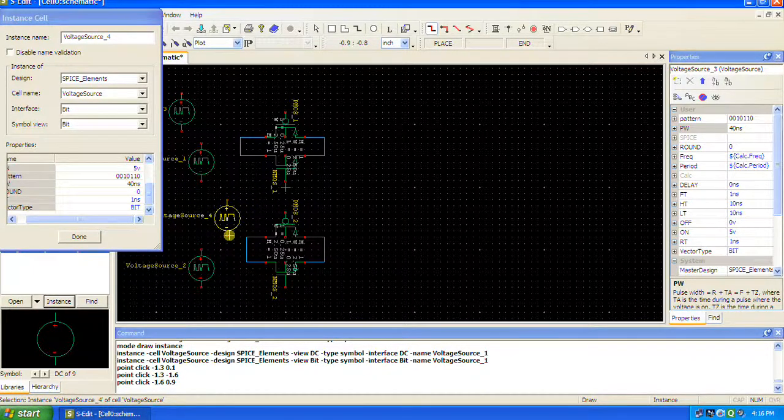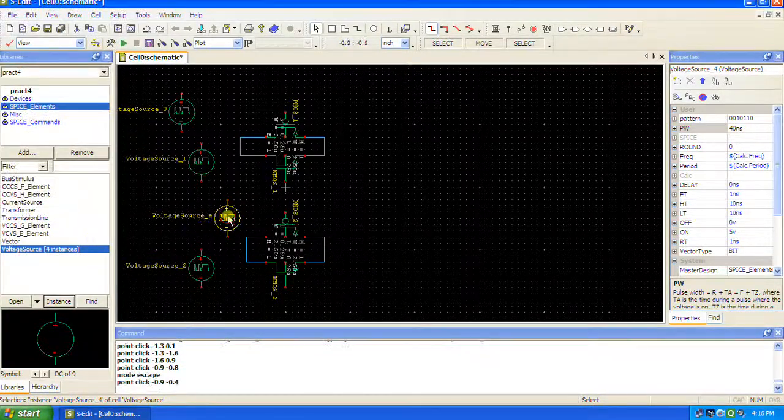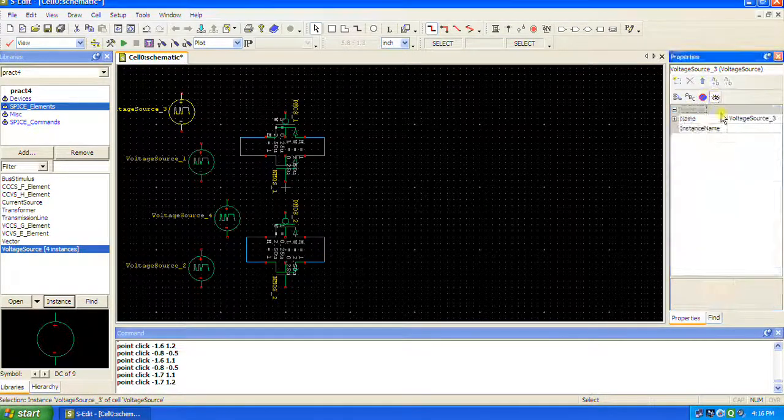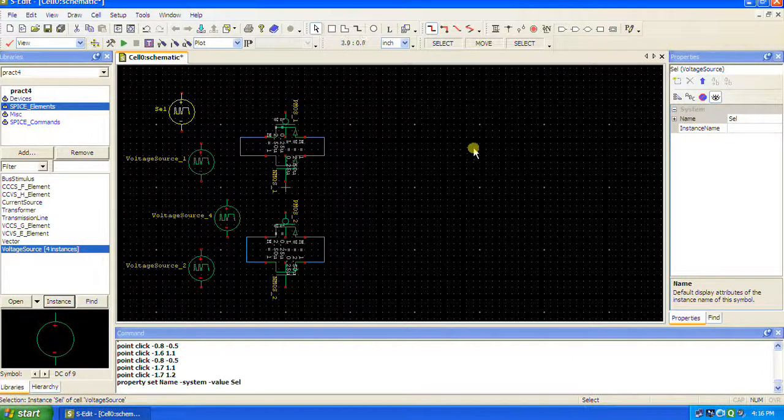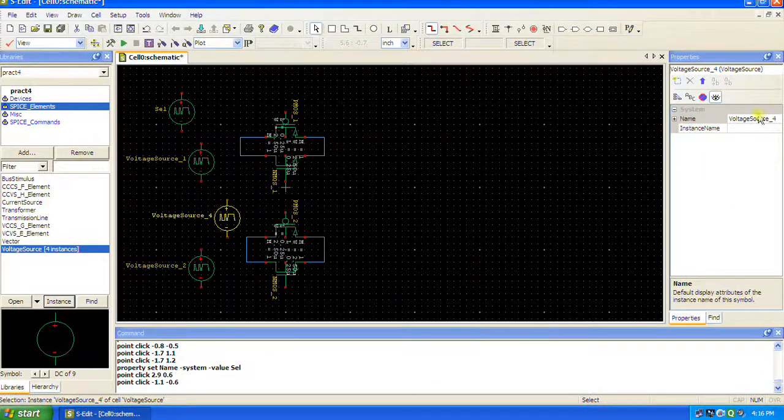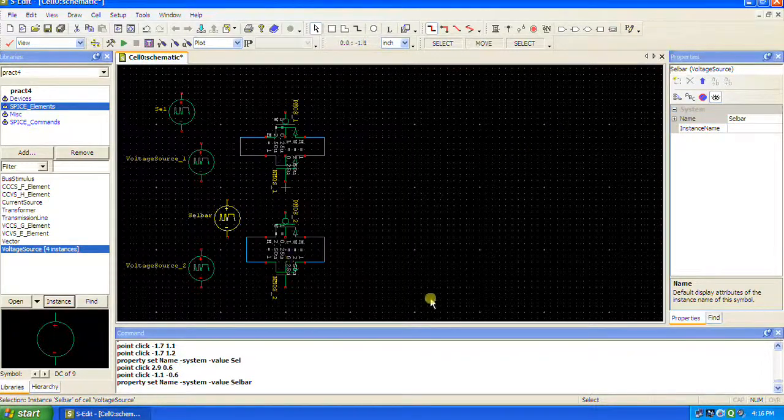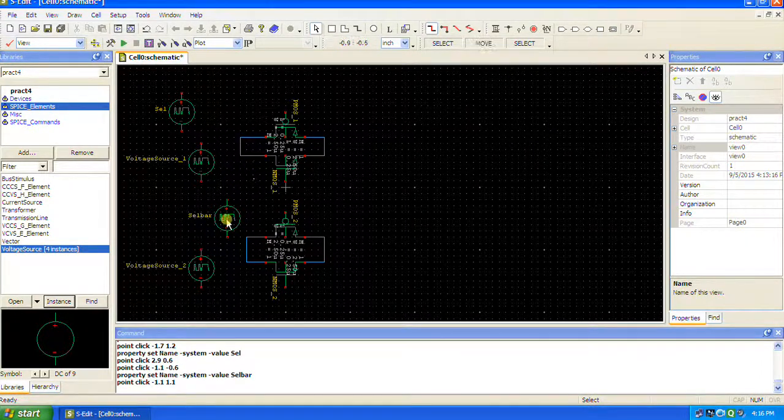Okay, done. Now these two need to be exactly opposite of each other, right? If I say it is the select line, then this should be my select bar, so that it will not give any confusions.